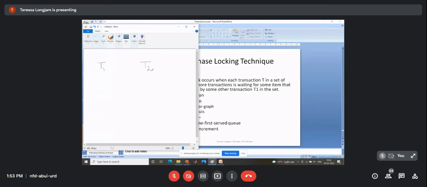Both of them are using the two-phase locking technique. Suppose T1 is going to use X and then Y, and T2 is also going to use X and Y. During the expanding phase, T1 locks Y.